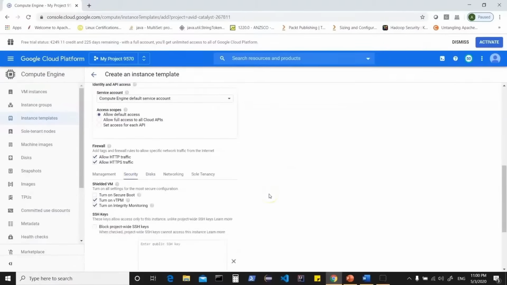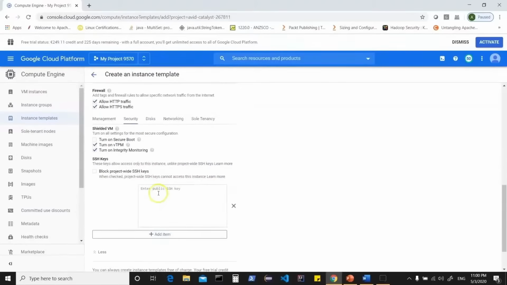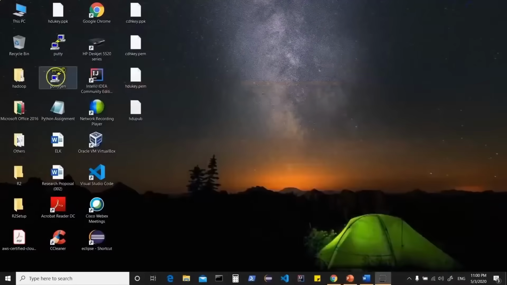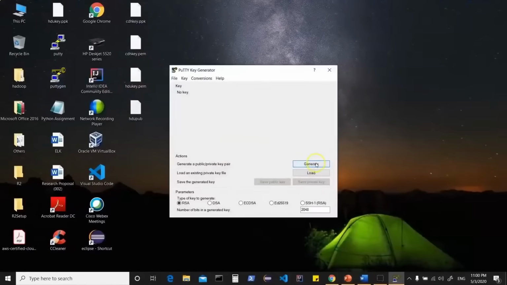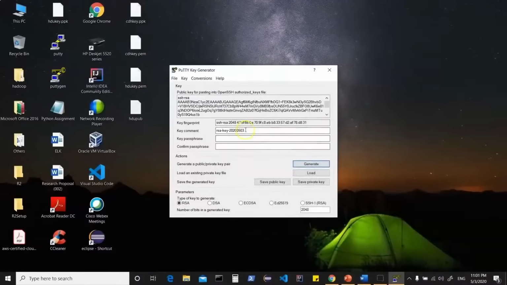So basically, as I said, you can SSH into instance using the Cloud Console option, and you can also provide a public SSH key. So one way of doing that, if you intend to use an external SSH client such as PuTTY to connect, you can create a key. So for example, I can go into PuTTY Gen, and here I can say generate, just move my cursor over here, and that will create a key.